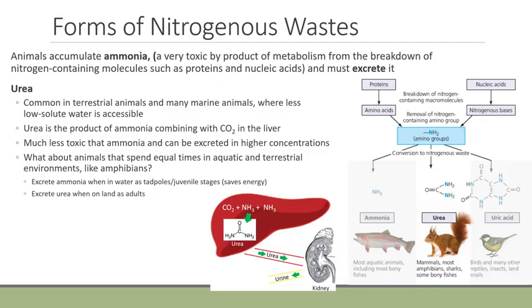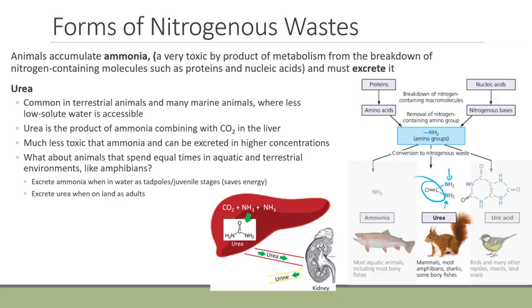Urea, you can see the chemical formula shown kind of twice here. You have two of these amino groups, but it's attached instead to a carbon dioxide, or at least it starts as a carbon dioxide. A little bit of conversions happen to change some of that. But what urea really is, is just a product of two ammonia molecules combining with carbon dioxide, and that typically happens in the liver of whichever animal is actually doing it. And then that urea eventually goes to the kidney and gets filtered.